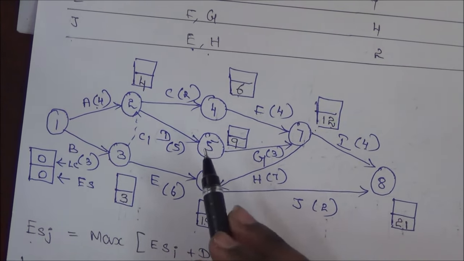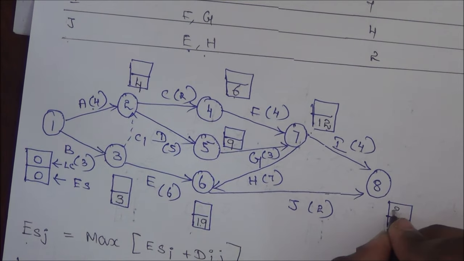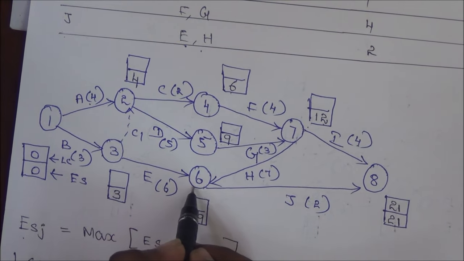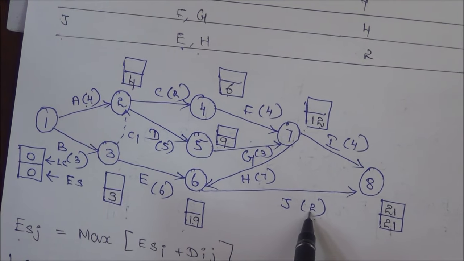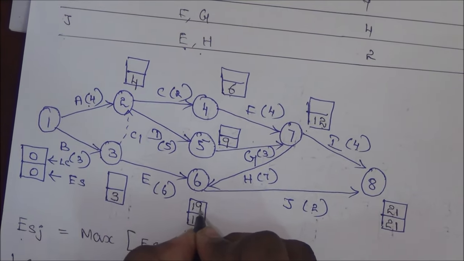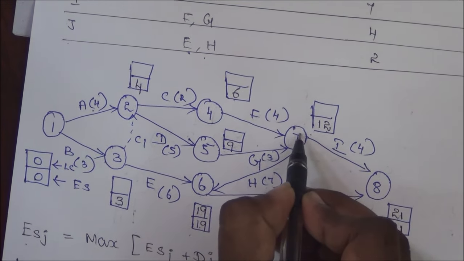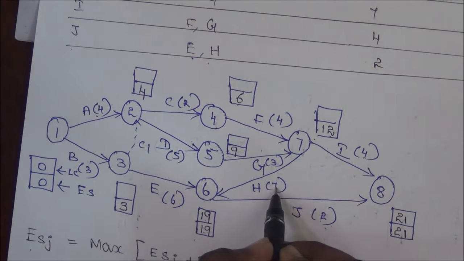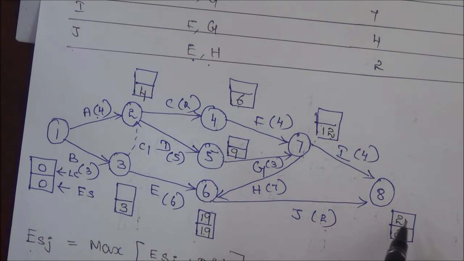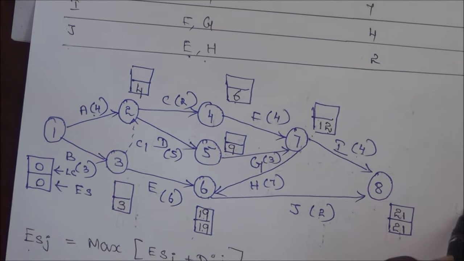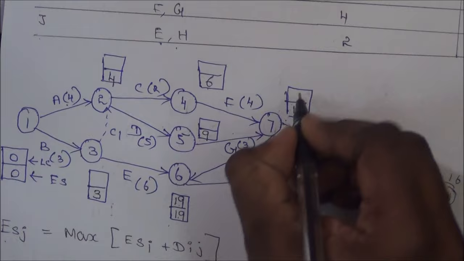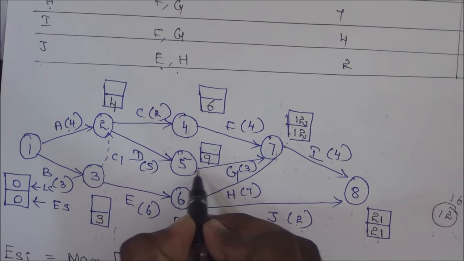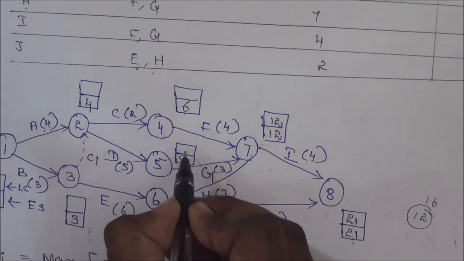We have to proceed on a backward path for calculating the latest completion time. Start with 21. So 21, the incoming arrow, the reverse path calculation for node 6, it is 21 minus 2. So 21 minus 2 results in 19. Similarly, for node 7, it has two outgoing arrows. So one is I, one is H. 19 minus 7 results in 12, whereas 21 minus 4 results in 16. 16, 12, we have to take the minimum value. So 12 is the minimum value, take 12. Similarly, for the next node, we have only one outgoing arrow, so we have to consider 12. 12 minus 3, it is again 9.